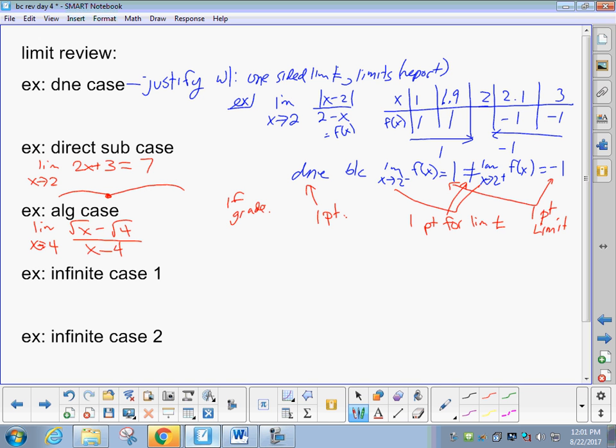We haven't done derivatives yet, but what does that remind you of, or what derivative is it? The derivative of square root of x at 4. And what definition of the derivative is that? The original definition, the alternate definition, or the symmetric definition? It's the alternate definition. We'll talk about that later.